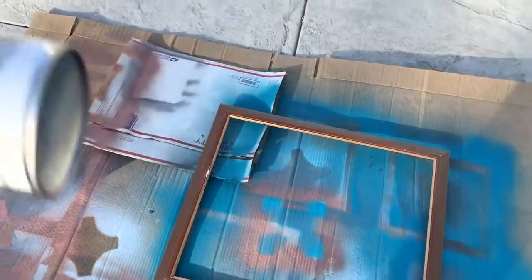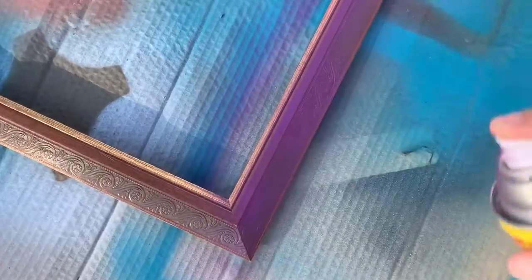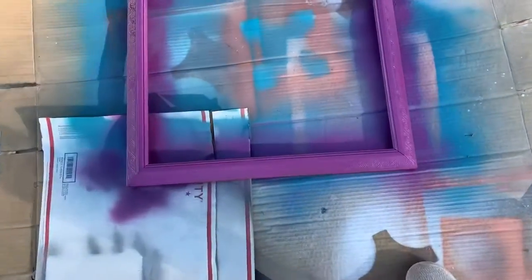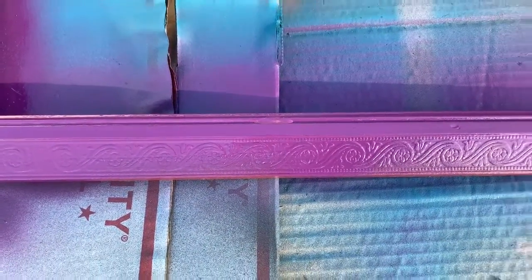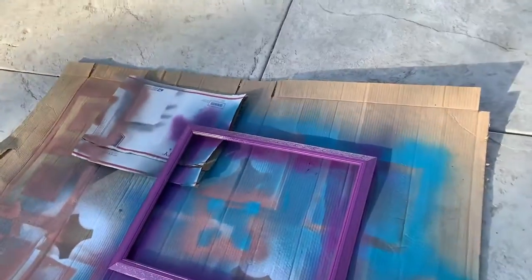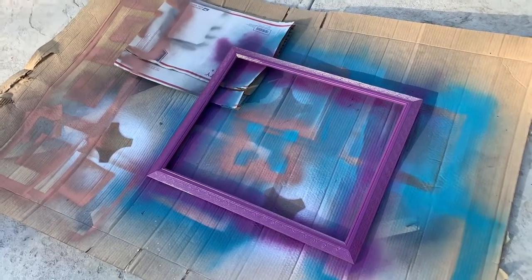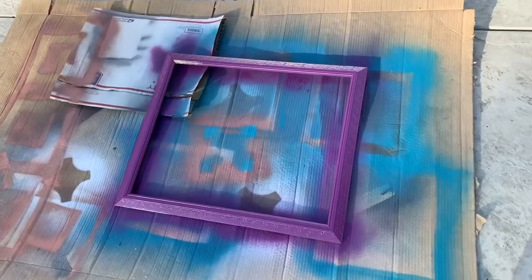Okay, I had to do a little bit of touch up right there, but it's gonna look pretty good. Okay, not bad. Has a little bit of issue. I could have taken some more time, but it just had a hole, so I'm gonna have to hit it one more time in that little corner. But it's just a little corner. It happens when you want to upcycle an old frame. And I will always prefer an old frame over a new frame because I just feel like I'm saving it somehow. Like I'm rescuing it from a landfill.